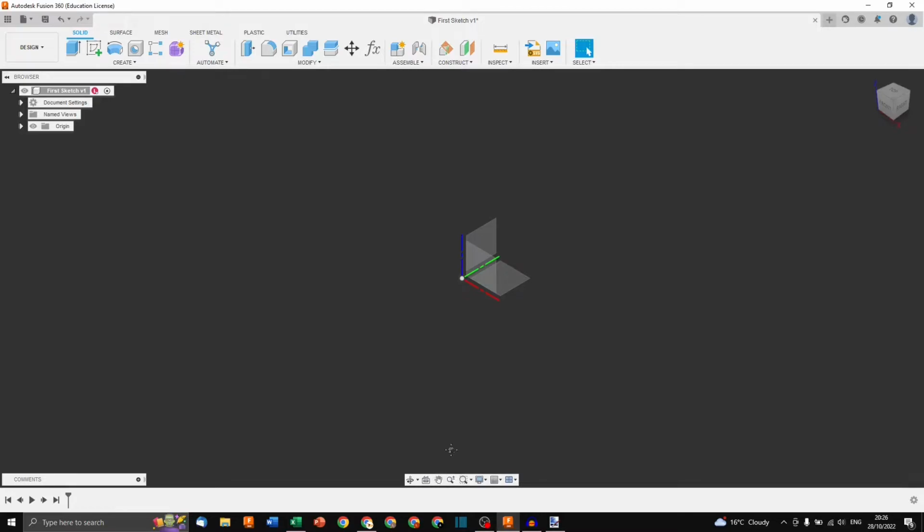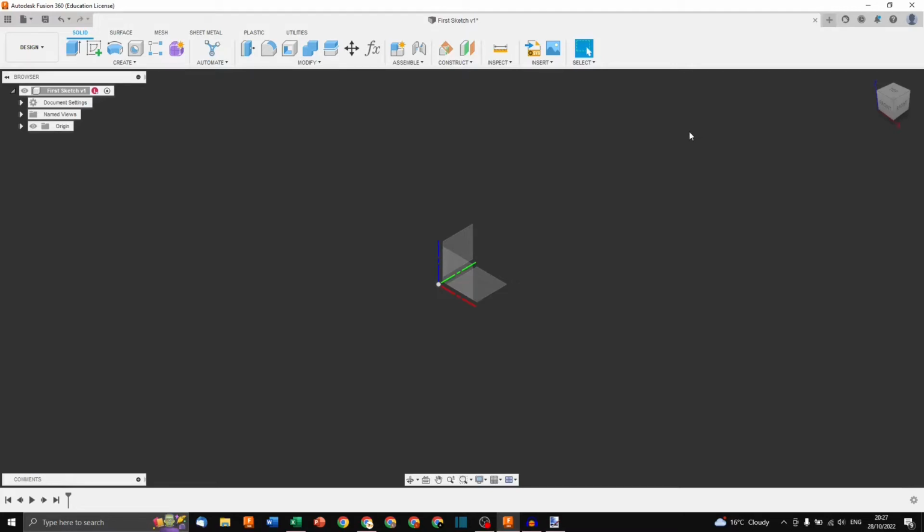I can click on Pan. This lets me move left and right. Or Zoom. Click and then zoom in and out to move more or less close to my file. I'll press escape to leave this menu. And I'll show you the same settings but with keyboard shortcuts.